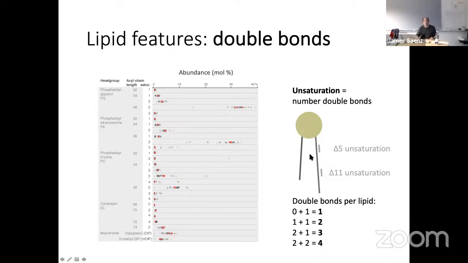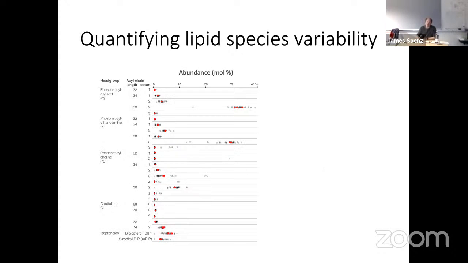Okay, so now you've been introduced to the lipidome. One important point is it's very simple. We only detected 27 lipid species here, 25 phospholipids and 2 hopanoids. So this is putting us in the lower part of that plot I showed previously. Now we want to find a way to quantify lipid species variability so we can ask how many lipids are actually changing when we alter these parameters.